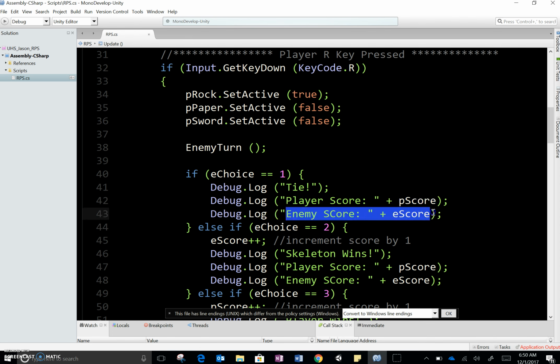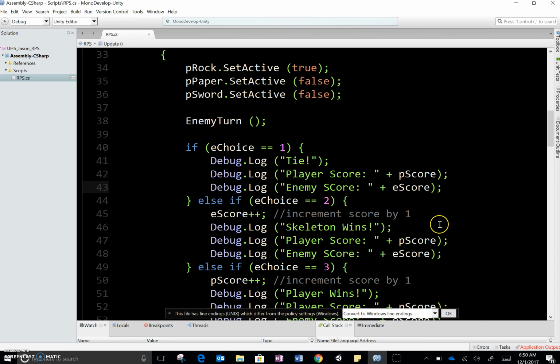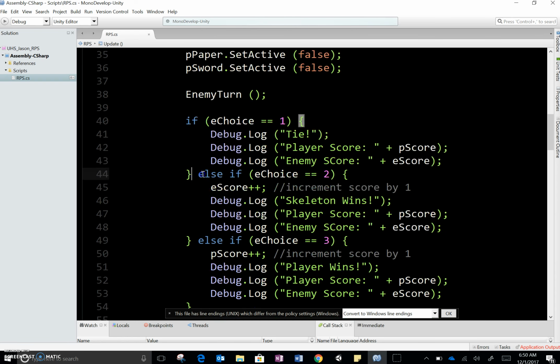Same with the enemy's score. I'm going to do this code here. And then I have another option. If E choice was 2, that means that the enemy has paper on the table. So if the player has rock on the table and the enemy has paper on the table, the enemy is going to win because paper covers rock.